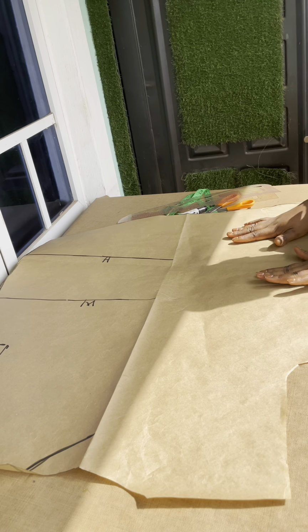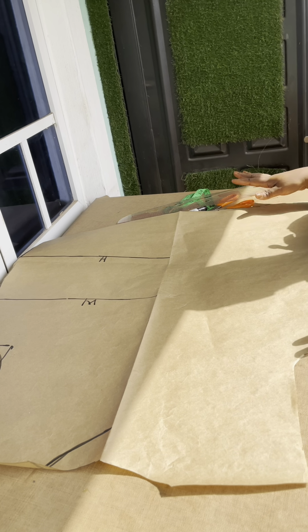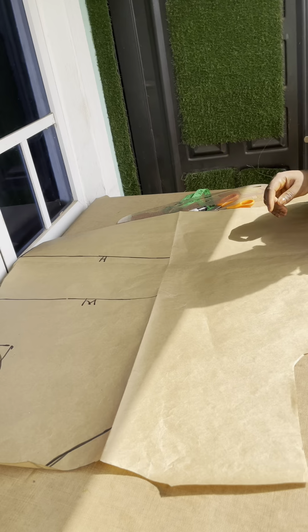And when you're cutting it on your fabric, this is how you're going to cut it. You don't need to place your fabric on fold. You're going to leave it this way. So I'll take it inside and cut it and show you the next thing.